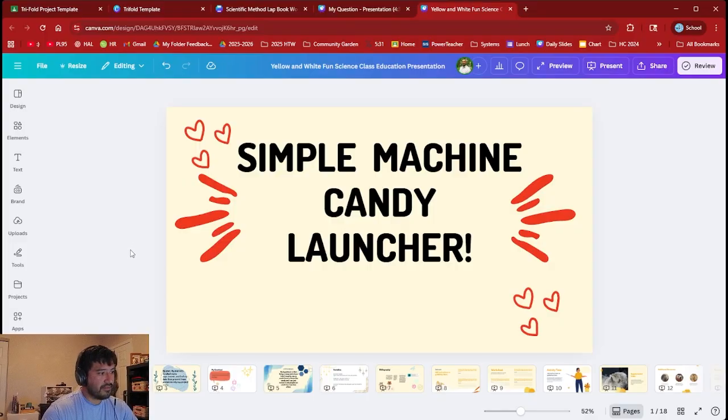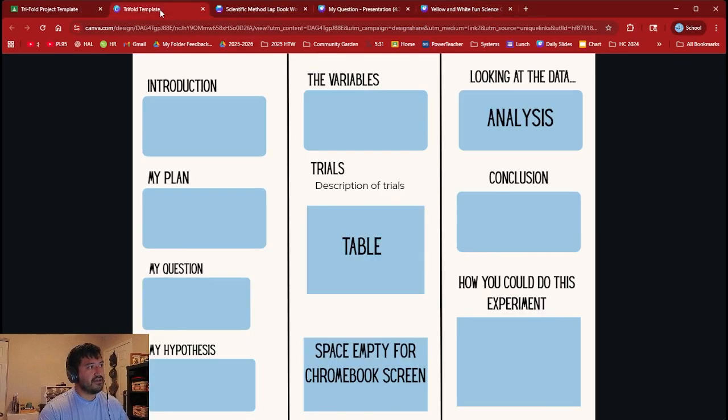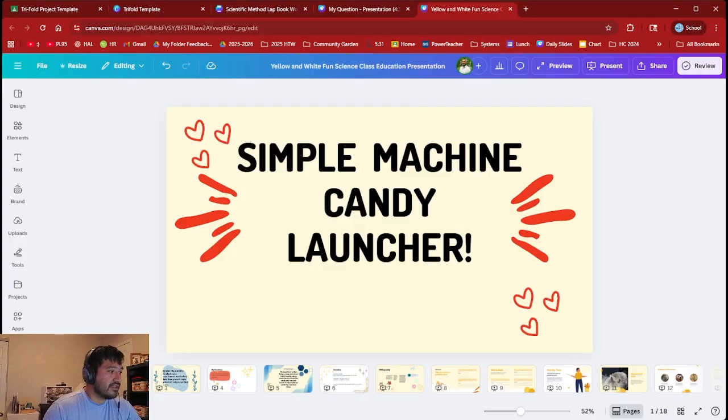Here is an example of another one of the 8th graders, I believe from second hour, that took this idea and used the trifold method of saying, okay, if I'm going to put all my information on the trifold so that I can talk through it, I also am going to bring in what I built. So this person doesn't have a video or photos, but is going to be able to bring in the model that they created.